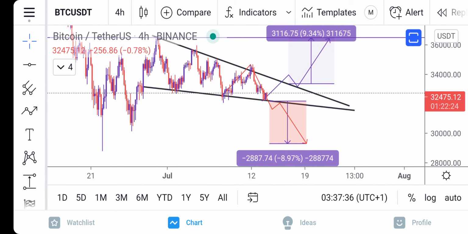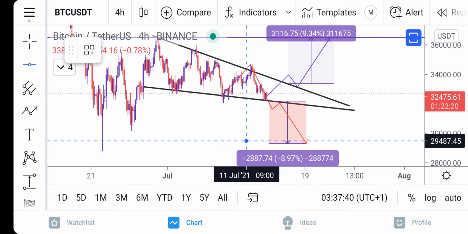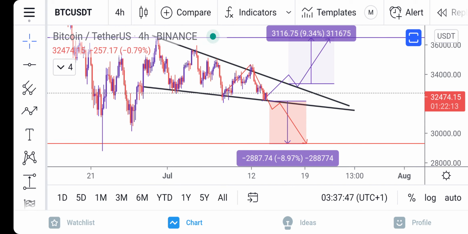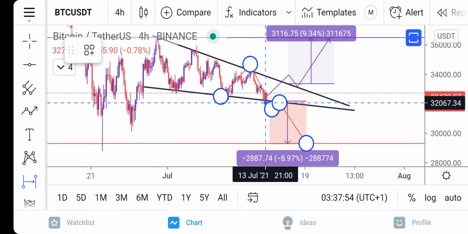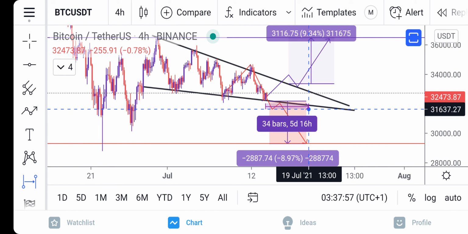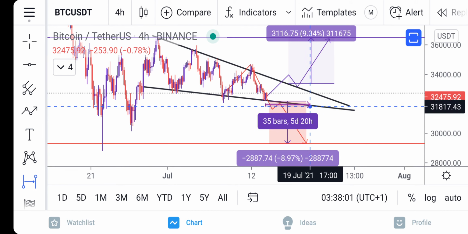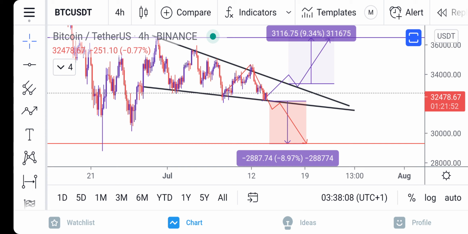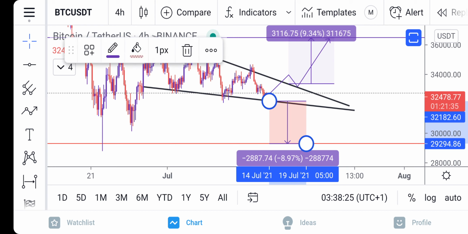I hope with this video I've been able to explain one or two things and give you an idea of what is going to happen to Bitcoin in the next few hours, let's say in the next 5 days maximum, or over the weekend. Bitcoin should break out from this triangle, and it's going to break towards the upside or downside, and whichever side it breaks out from, Bitcoin is going to pump in that direction over 9 to 10%. So that's it.